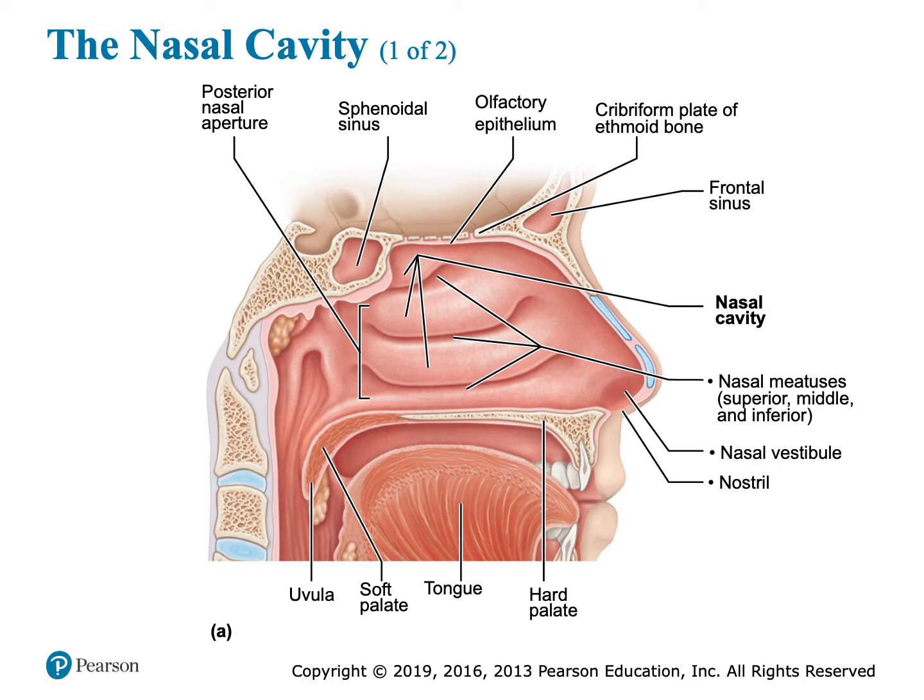But look here, that cribriform plate of the ethmoid bone, what passes through that? Cranial nerve 1 endings go down into that mucous membrane where we have receptors so that you can smell. It's the only sensory pathway that doesn't stop off at the thalamus. Do you remember that? All the other sensory relays have to stop off at the thalamus. Not smell. It's going straight to your brain.